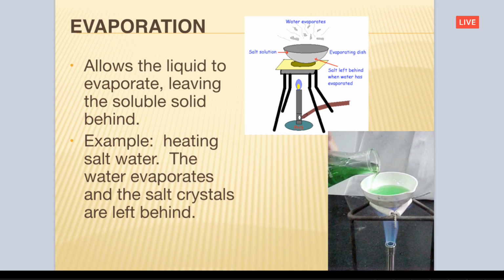All right, evaporation. That's another technique. Evaporation allows the liquid to evaporate, leaving the soluble solid behind. Example, heating salt water, the water evaporates and the salt crystals are left behind. So in the case of what we just did, we separated salt and sand by using filtration, and the filtrate would have been salt water. If we wanted to recover that salt, we simply use the technique of evaporation. The water would be evaporated and lost, and we would collect our salt crystals back again.